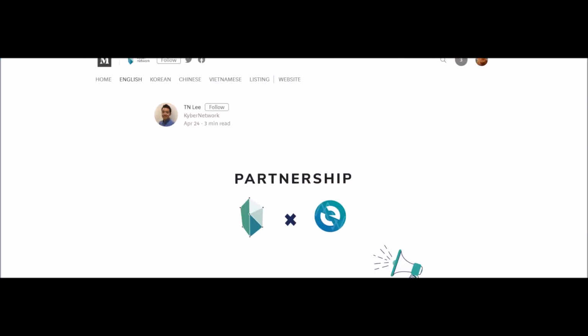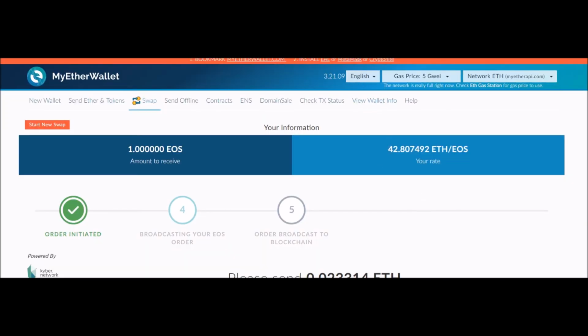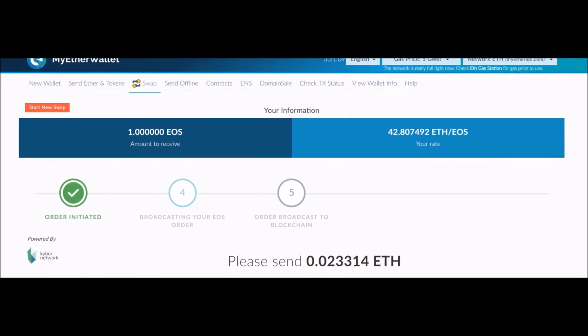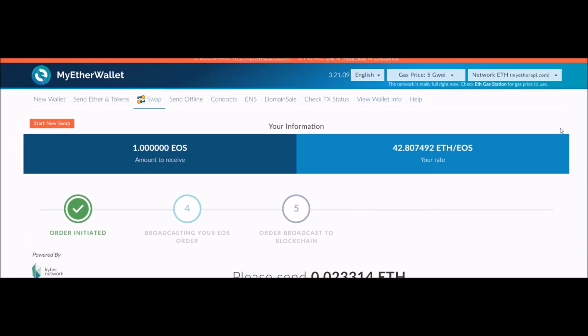I really like it, even when I have to pay some kind of premium for a little bit more comfort, because most of the things I want to trade are small airdrops, maybe $20 or $30, or mostly even lower amounts. So I don't want to deal with transfers and creating accounts on new exchanges. I really appreciate this Kyber Network integration, this swap add-on to MyEtherWallet, and I hope it will really work in the future. So yeah, that's it for now.